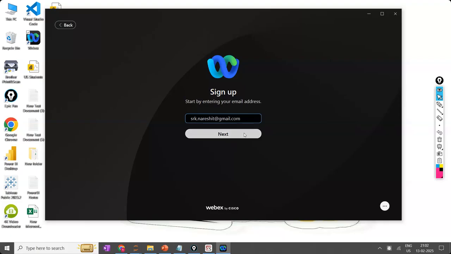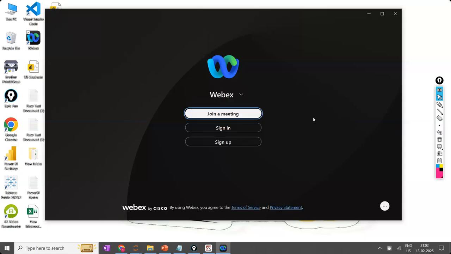Okay, so click on this sign up with your mail ID, and after sign up, you are going to get, sorry, some OTP to your mail. In my case, it is saying that my mail ID already exists, but in your case, you are going to get the OTP to your mail ID, and that OTP you have to enter. After entering successfully, then you have to join the meeting.